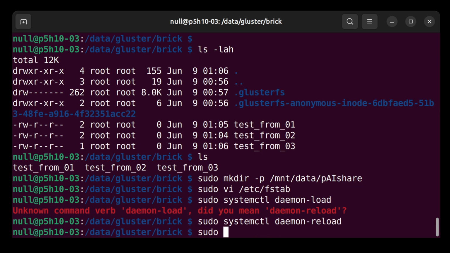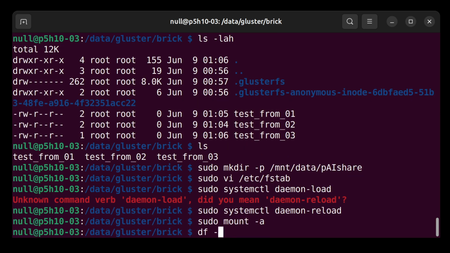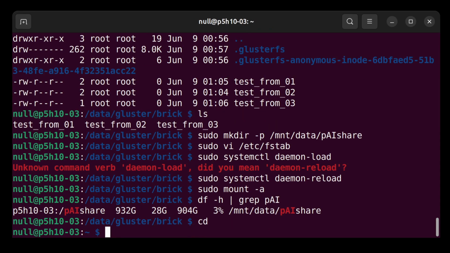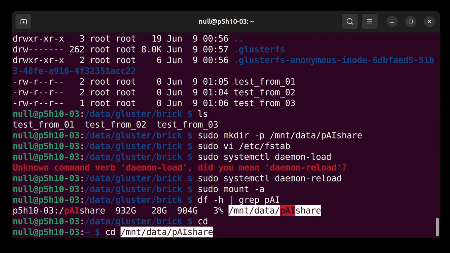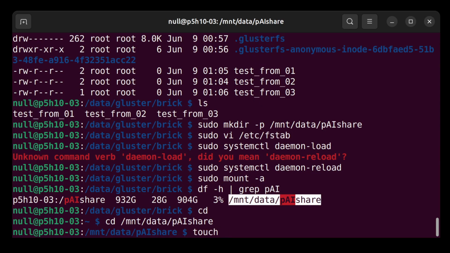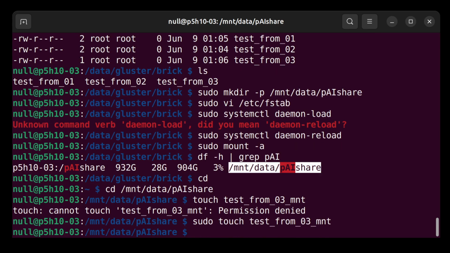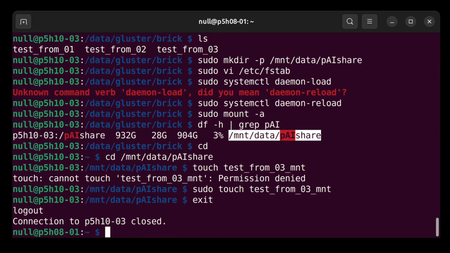Reload. All right, let's see. There we go. So now, if I do add a file from there, that should replicate. Touch test from 03. Oh, eventually I'll fix those permissions.